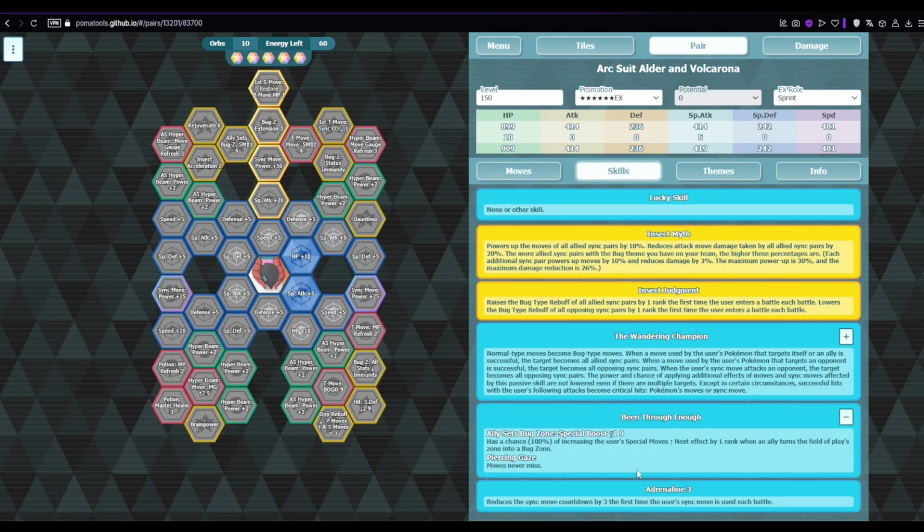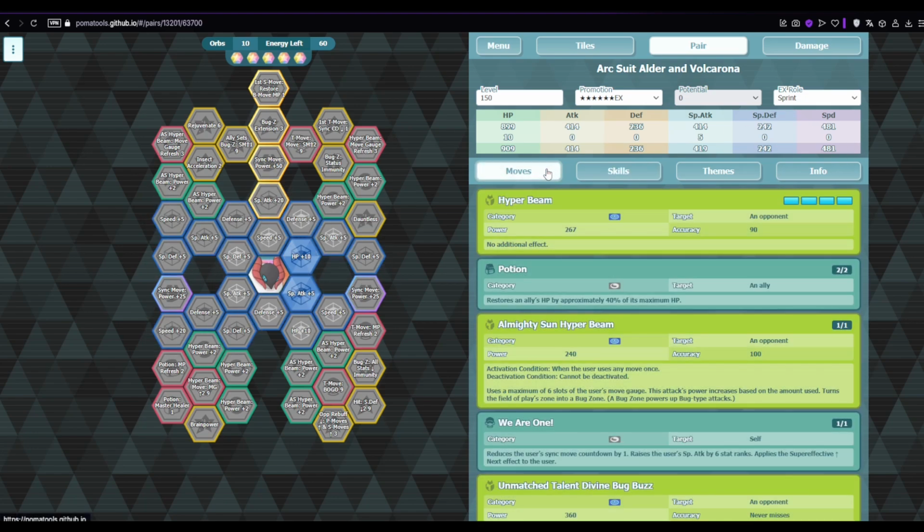It's pretty insane. And then Adrenaline 3, -3 sync countdown when using a sync move on top of having the Sprint EX roll. And then you can also give him Adrenaline as a lucky skill or something like that. This guy can skip a lot of sync countdown. I really am a big fan when they actually make these sprint type characters work extremely well with their burst and sprint, where like there's Signature Wally, who's got so much different propulsion and adrenaline and the sprint EX roll and stuff like that, that he can basically skip an entire sync cycle.